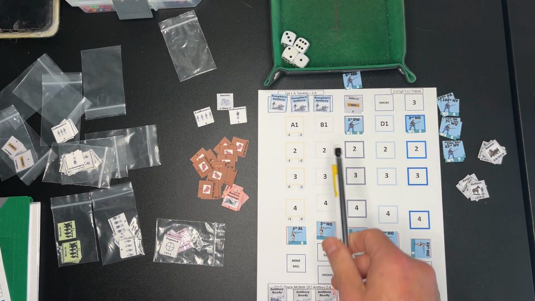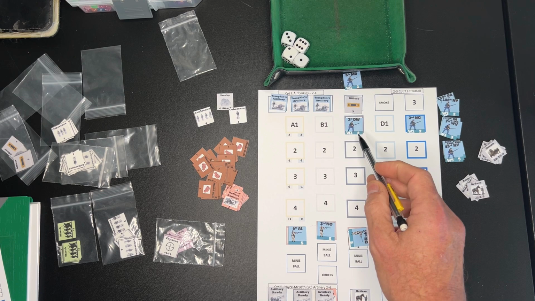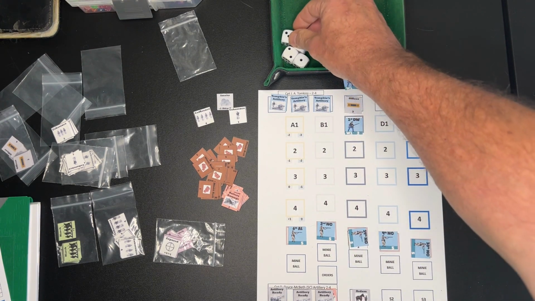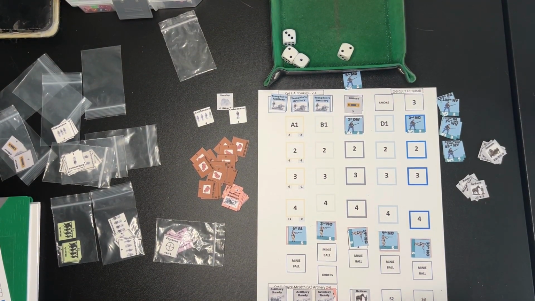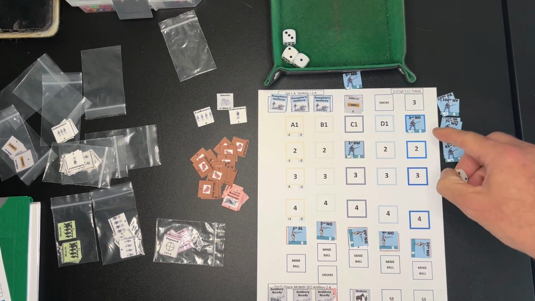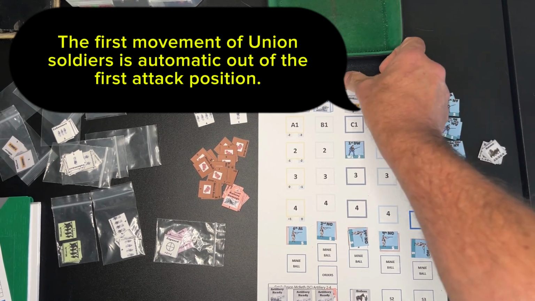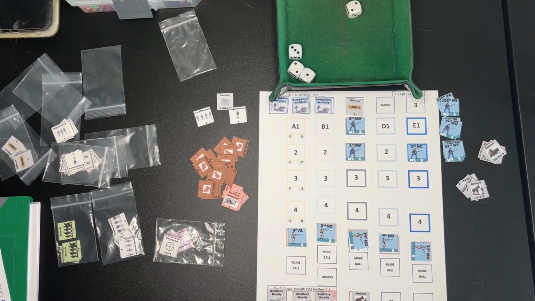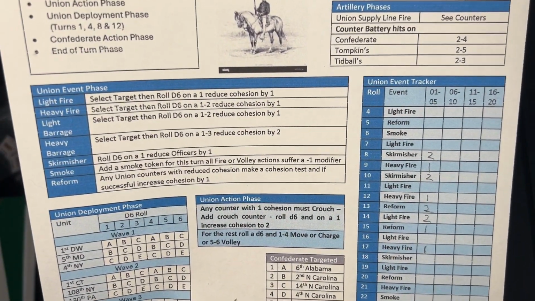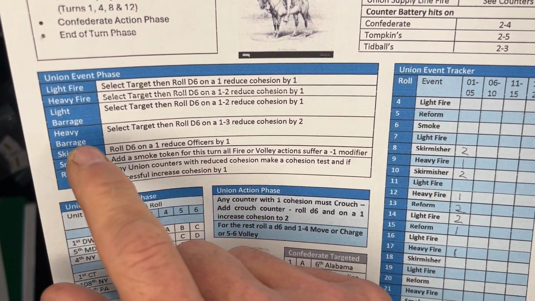All right, so you start with the foremost. So if someone was closer, you'd start with them. So we'll start from left to right and see if on a 1 to 4 he moves. On a 5 to 6 he'll try to shoot. A 2, he moves, and for him he moves. And then now this guy gets to come in. Union deployment phase we don't do because we have to wait till turn 4 to deploy more.